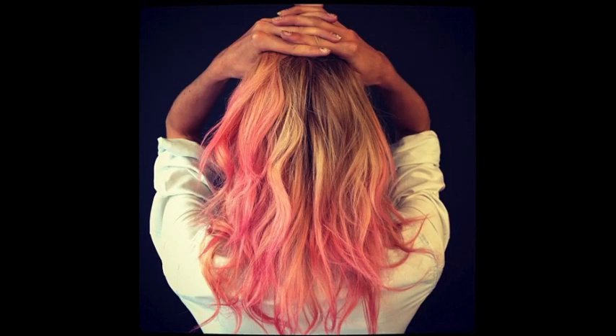A number of weeks ago I headed to Bleach London to visit my friend Lauren Miles who gave me a peachy pink dip dye. She started off by giving me a blonde dip dye and then over the top of that created a bespoke peachy pink colour, which lasted quite a number of washes and in some light you can still see it at the ends. Knowing my schedule and my finances, I knew I couldn't keep up with dyeing my hair in the normal sense of the word.